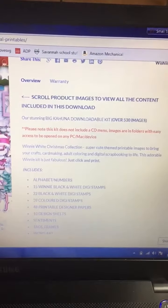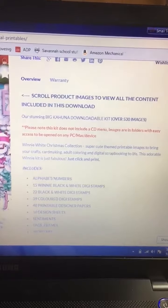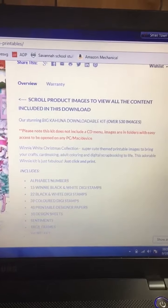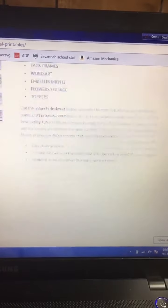And it tells you right here, please note this kit does not include a CD menu, images are in folders with easy access to open, both PC and Mac. So you get over 530 images with this, which to me is amazing.